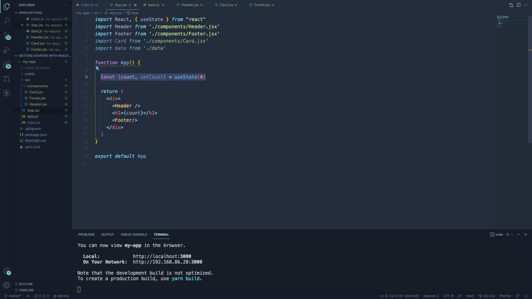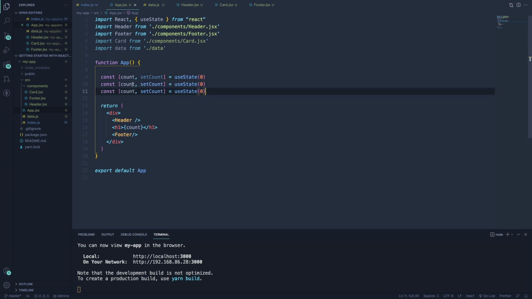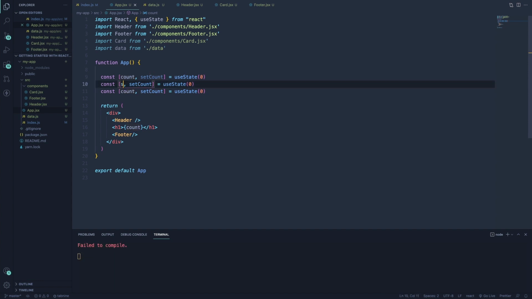Let's just copy this out. I would recommend you type it if you're following along. We'll call this one text, and we'll say setText. Now you can also have a string inside of your state. Let's do another one.